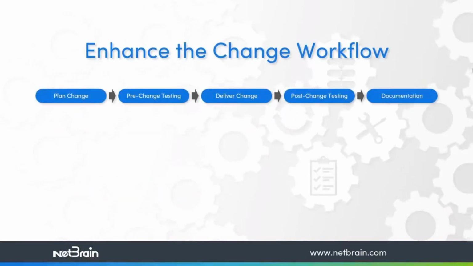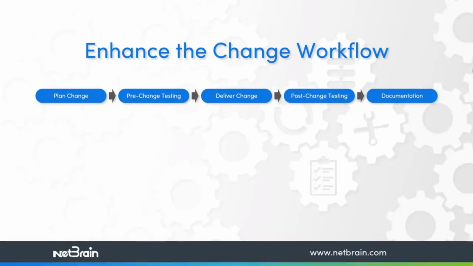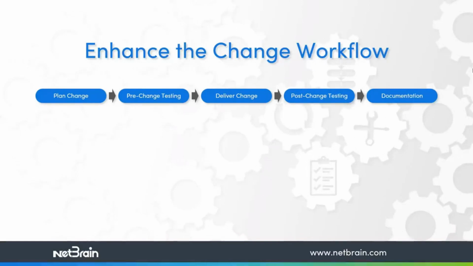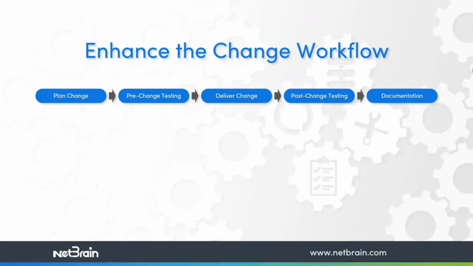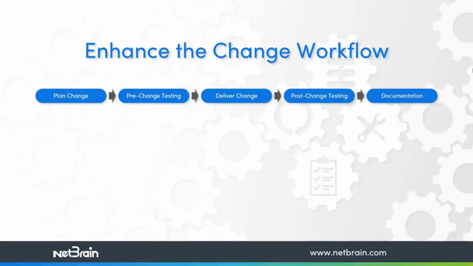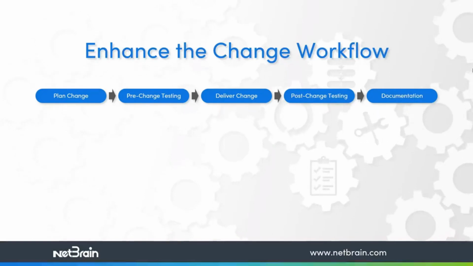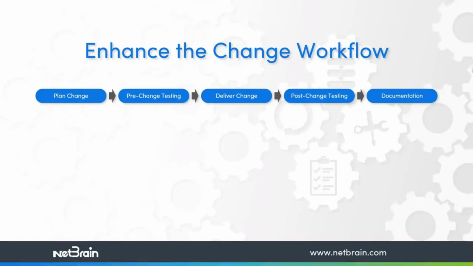That's where NetBrain's intent-based no-code automation comes in. NetBrain recognizes that configuration change is a major source of outages and headaches for network operations teams. NetBrain's change management aims to enhance and transform the change workflow to prevent outages and significantly increase the likelihood of success. We call that protected change management.